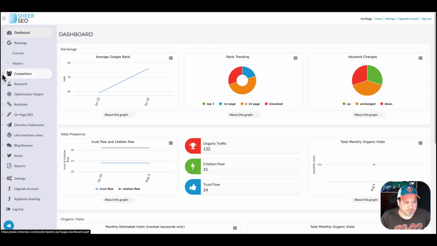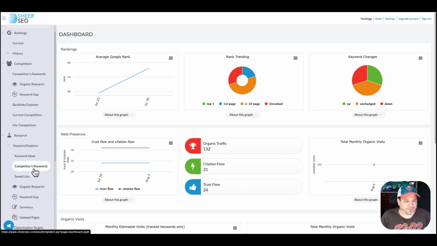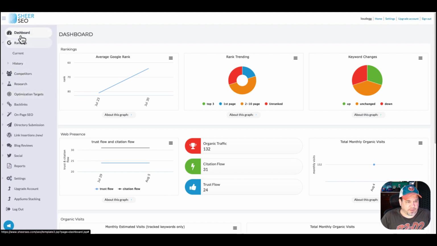My main concern is the competitors section, because you have a competitors section here, but then also in research, there it is. Under Keyword Explorer, you can check out competitors' keywords there. I just feel like it's a little confusing for some, especially newer users. Maybe just have one competitor section that has everything, or somehow consolidate this, that the competitors' keywords can show up on the Keyword Explorer keyword ideas, but I'm not sure. Not a huge priority, but just something I noticed, and maybe there's an easier way of getting this to display better, across the top, possibly, and then with sub pages from there.